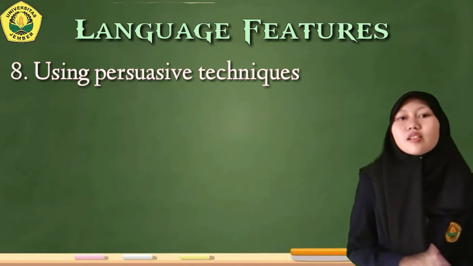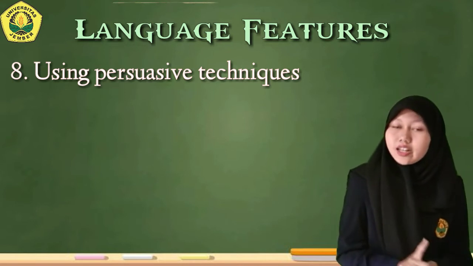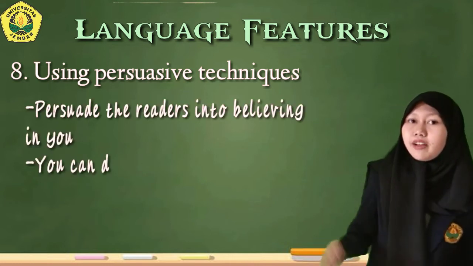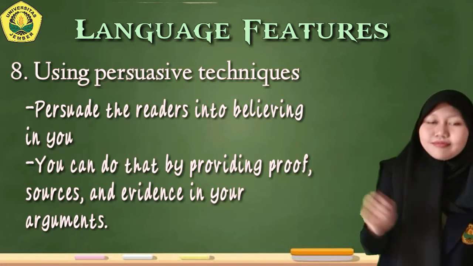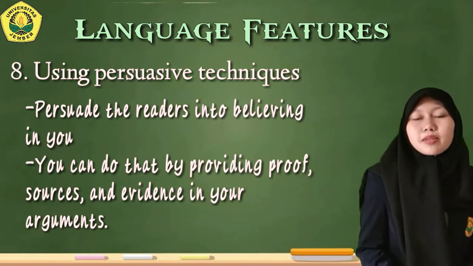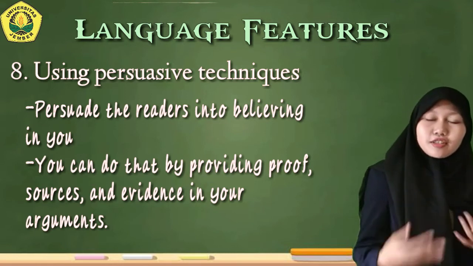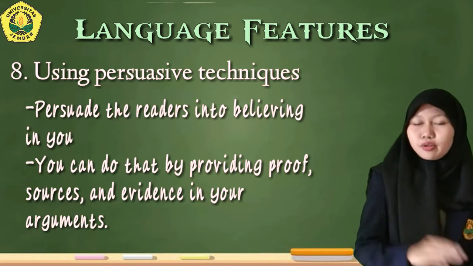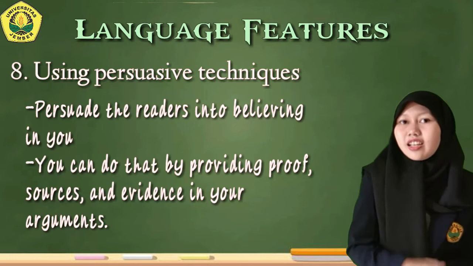There are many ways for you to use persuasive techniques. However, the one that you can and must do in analytical exposition text is to provide evidence or to provide facts and arguments. Providing arguments is sufficient for you to persuade the readers into believing what you believe. However, if you want to reinforce those arguments, you can also provide more evidence, sources, and proofs.